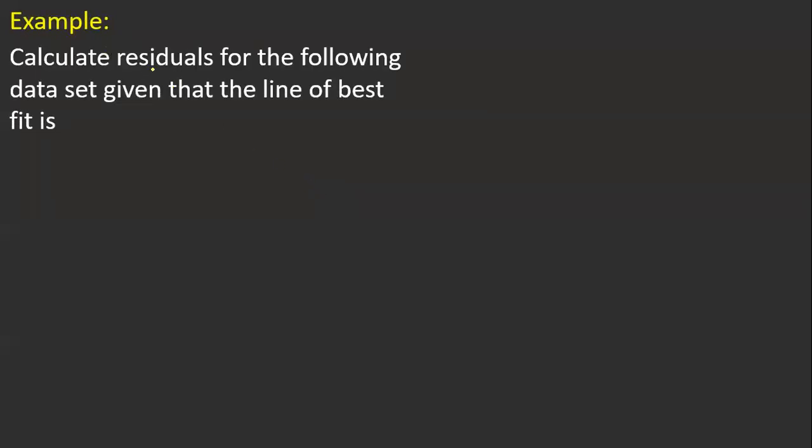Now we'll go for an example here. This has been taken from the previous video. Calculate the residuals for the following data set, given the line of best fit. I have slightly modified that. This is the answer once the correction has been made in the previous video. If you happen to go to that particular video, kindly change slightly the number, only one number. I have noted it down already. So we'll be getting this as the final answer. Now this is the beta naught, and this will be beta 1.